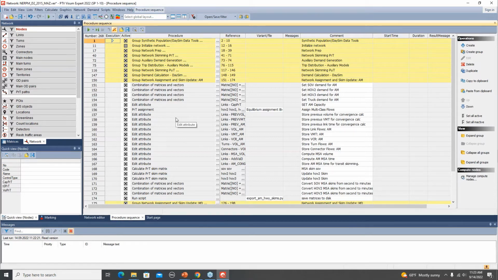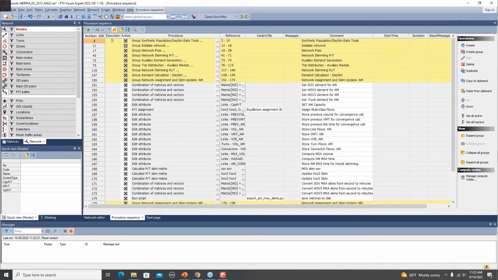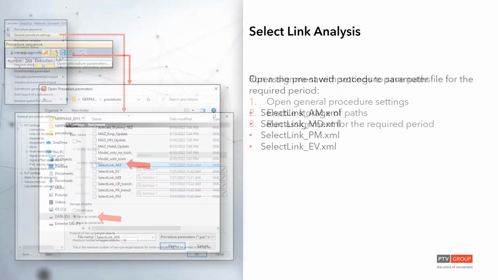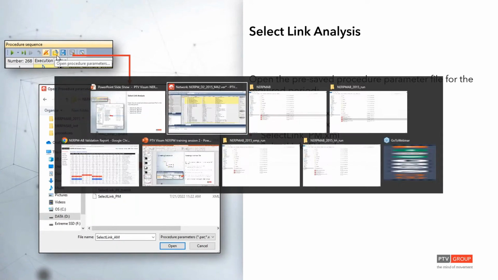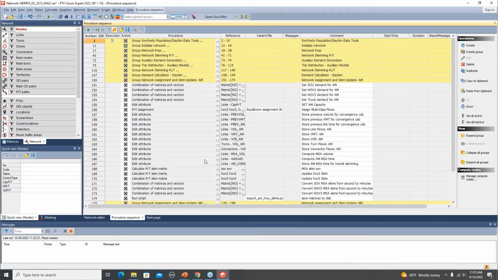And once you have the paths, you can do a select link analysis. You don't have to remember all of which steps you should run to rerun assignment with the path storage settings turned on.